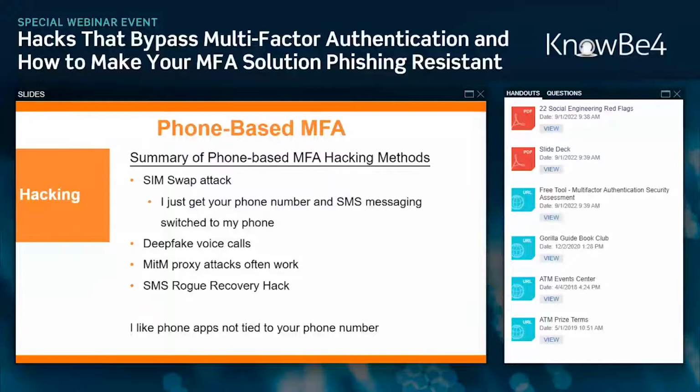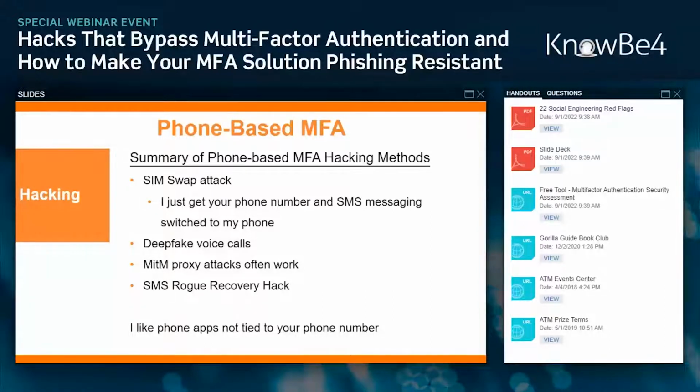So they'll find out, oh, Roger's bank account password can be reset, and it will send an SMS message with a code as part of the reset. So then they'll get my phone number switched to their phone and have the code sent to them. SIM swap attacks have been around for at least a decade, and they're getting more popular, not less, and have been used to steal billions of dollars now.